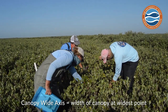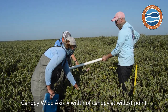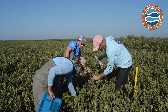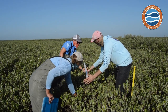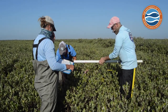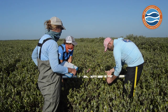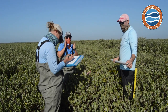And if that's not long enough, we have the PVC. Yeah, I think we might want the PVC for this one. There we go. Okay, so we want to do this side first. So it ends right here. So this is just about 100 centimeters. Okay. So let's try this way. It ends right here. Okay, my end is right here. What do you have there? That's about 105. Okay, so I'm gonna mark 105 down for the canopy wide axis.